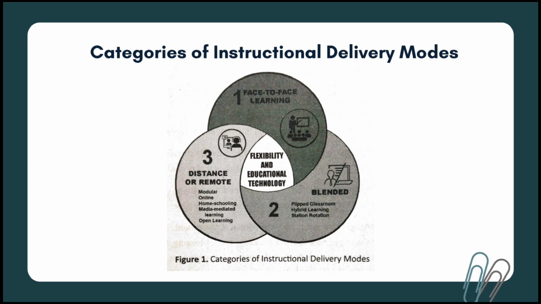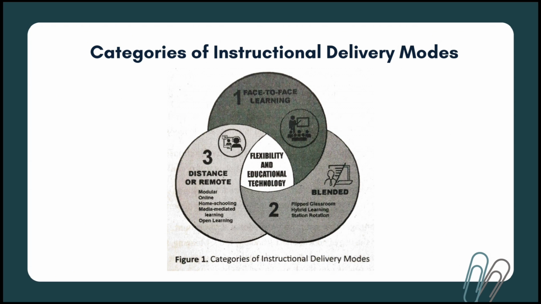The third one is distance or remote learning. It refers to any education provided without the teacher and students being physically present together. In the past, high schools and universities offered correspondence courses as a method of distance learning. So, under distance or remote learning in the figure was first the modular, in which the instructions and activities were already in the module.